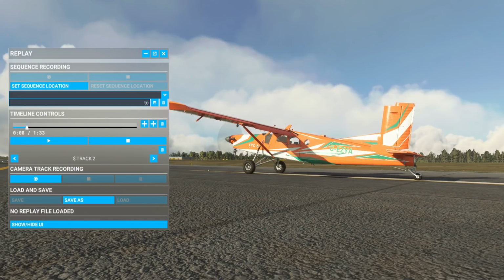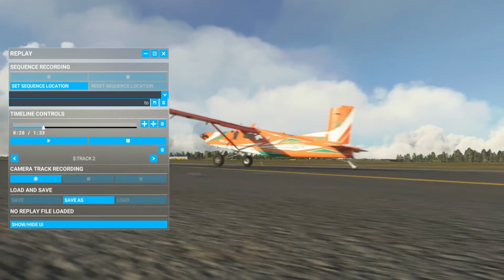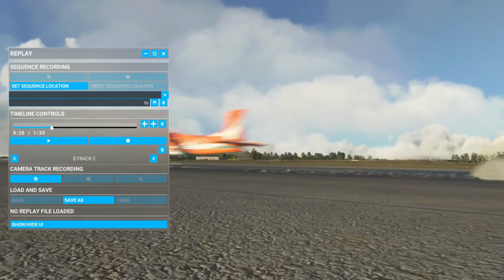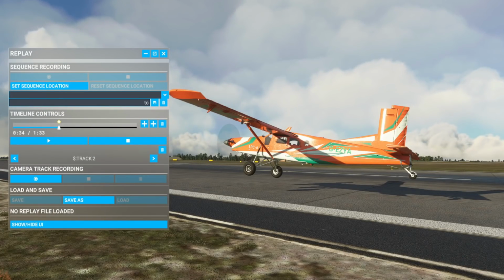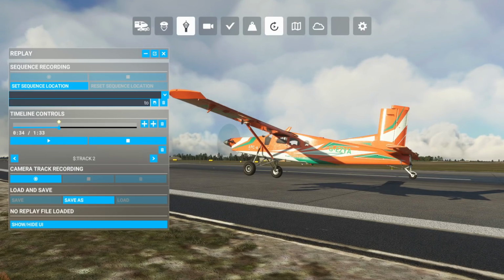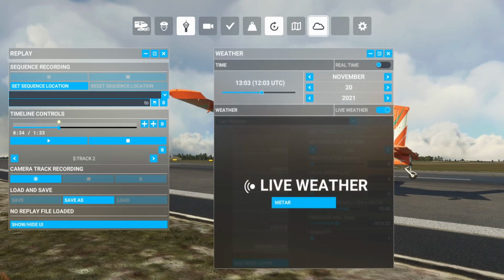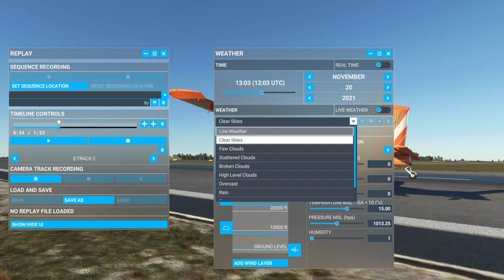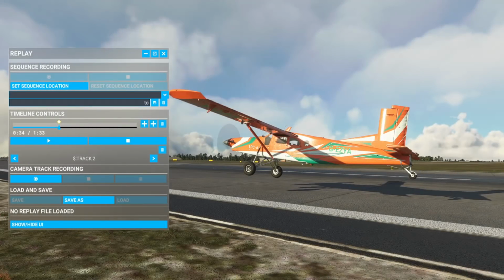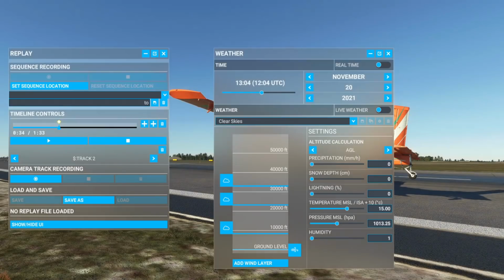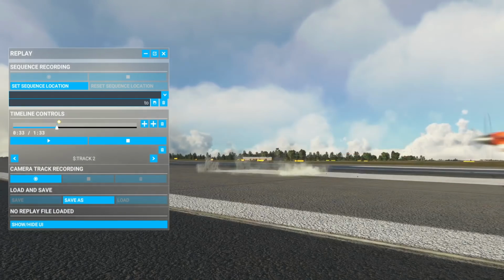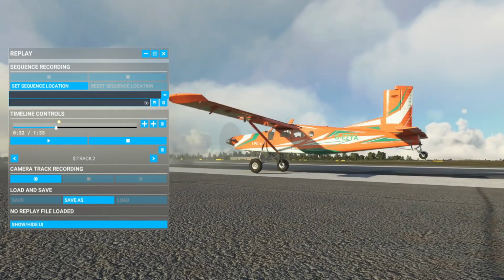Come to a moment you want to, I don't know, as soon as we get up off the ground, click the weather keyframe, it comes up with a yellow dot like this, then come up to your weather system, turn off live weather, and put it to anything you like. Clear skies will probably do us, to be fair. Sometimes it works, sometimes it doesn't. It is a known issue on the Microsoft Flight Simulator forum, so I guess it's just luck of the draw, but you can see the difference there where it goes between clear skies.